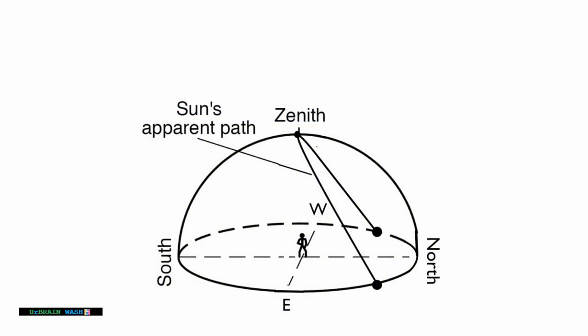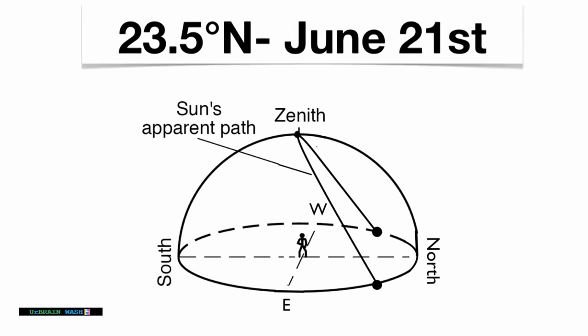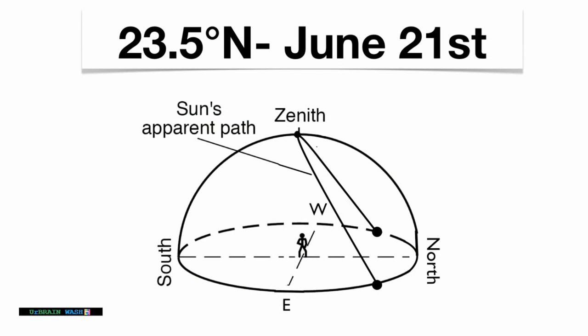Well, you also have a couple other latitudes that you need to know. Well, this is significant because at 23.5 degrees north, this is going to be June 21st. The sun's going to be at the zenith. You'll notice that that noontime sun is going to be directly above the observer. That's going to be a picture that would be indicative of the Tropic of Cancer, and the sun is going to be at the zenith on that specific date.